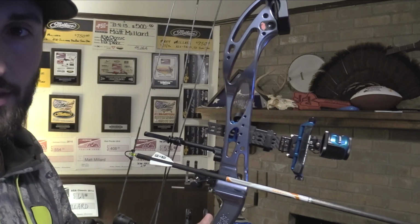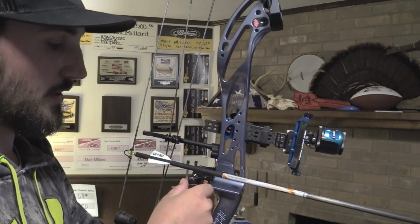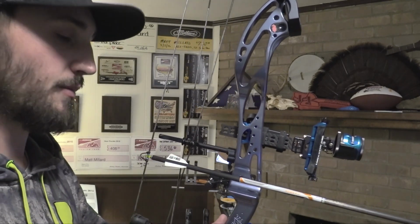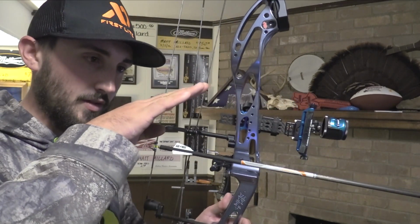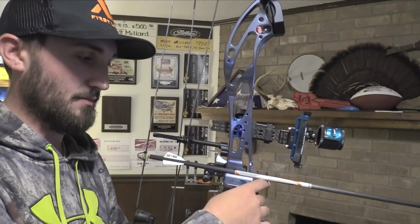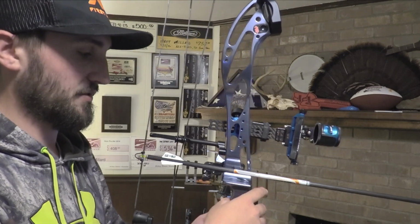I think somewhere around that 30-degree mark would probably be pretty close. So what I'm going to do is stand this blade up a little bit and then move my rest back down. Kind of a tip, if you're not familiar with blade rests, is the less angle you have in it, so the more it lays down, the more that makes that blade act like a weaker blade. And you can see that's got some bounce to it.